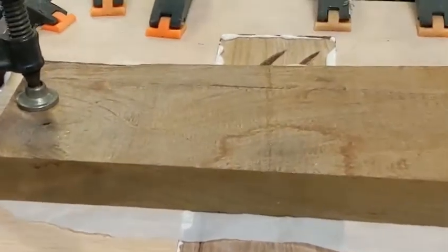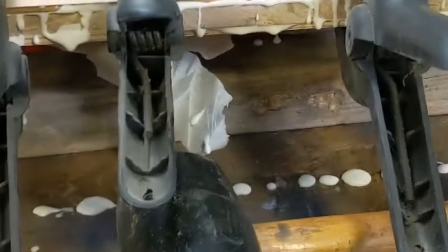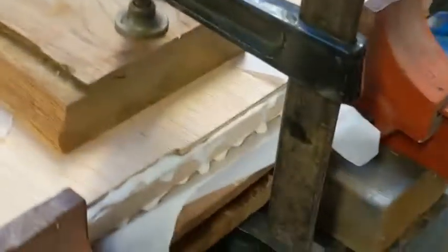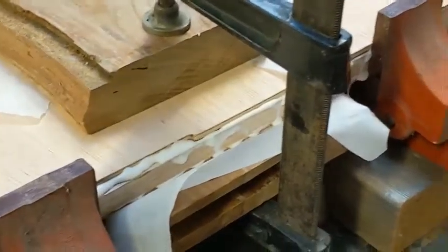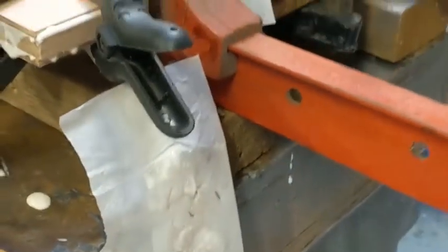So here's the bottom part. I've got the two long clamps here. I've got a board underneath, a board on top clamping it together. Everything's sitting hard on these rails here. Everything looks pretty good. And the other piece, which I did about 24 hours ago, is just sitting on the bench here with a bucket on it just to keep a bit of weight on it. And that's going to be my second neck.